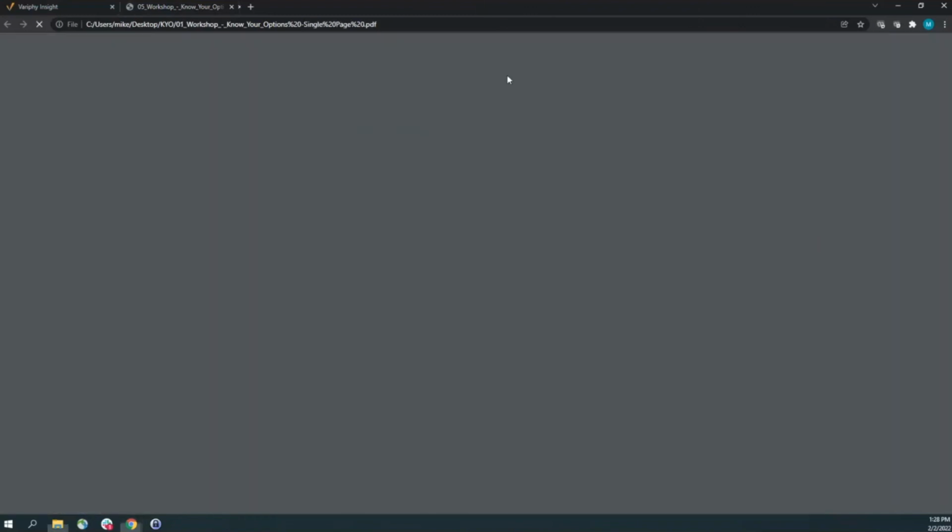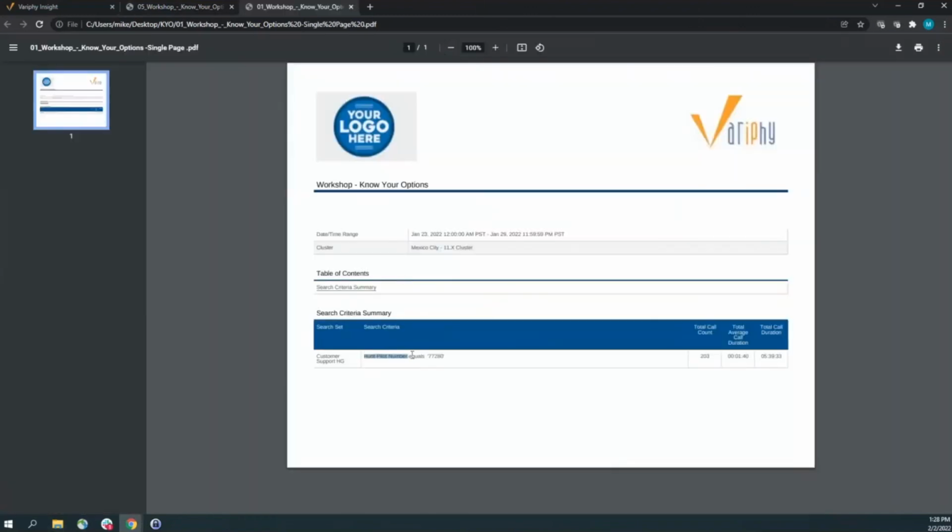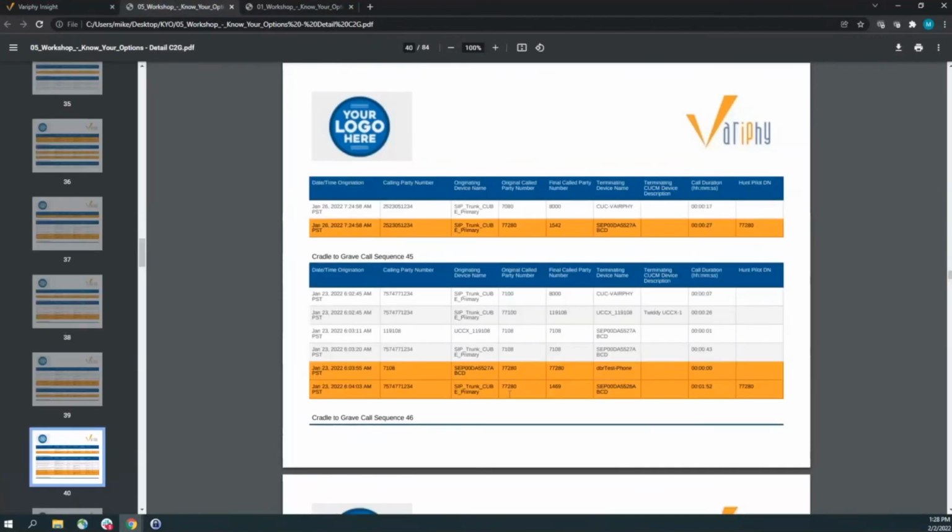So if I go back to my initial page, I'm looking for all the calls where the hunt pilot number equals 77280. So this is one of the records here, the hunt pilot number equals 77280. This one is a little bit unique for hunt pilot, where Cisco only populates the hunt pilot when the call is answered. But to bring in all the additional hunt pilot records, we also search in this field as well. So really, when you're filtering on hunt pilot DN, you're looking in this field, and you're also looking in this field. So short answer: the highlighted orange records are the ones that are from your initial search.